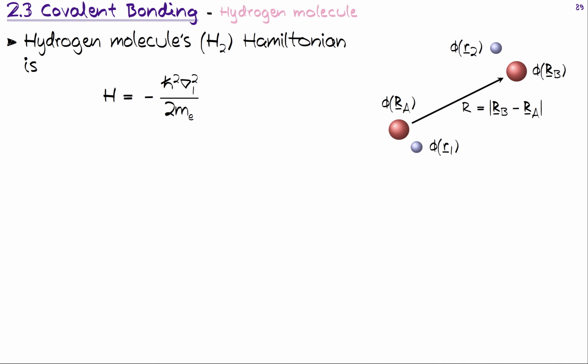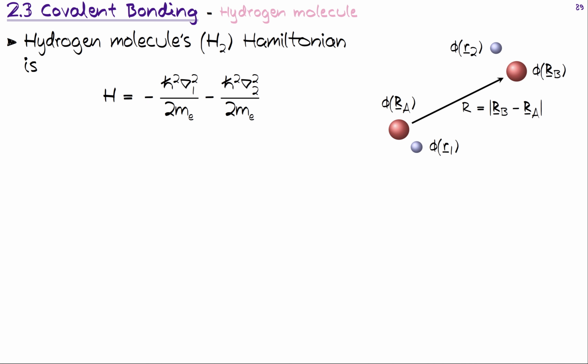the kinetic energy of our first electron. So h bar, reduced Planck's constant, and nabla with the subindex of 1 means that this nabla squared operator operates only on the first electron, and then 2 times the mass of an electron. So that gives the kinetic energy. Then we have the second term, and this gives me the kinetic energy associated with the second electron.